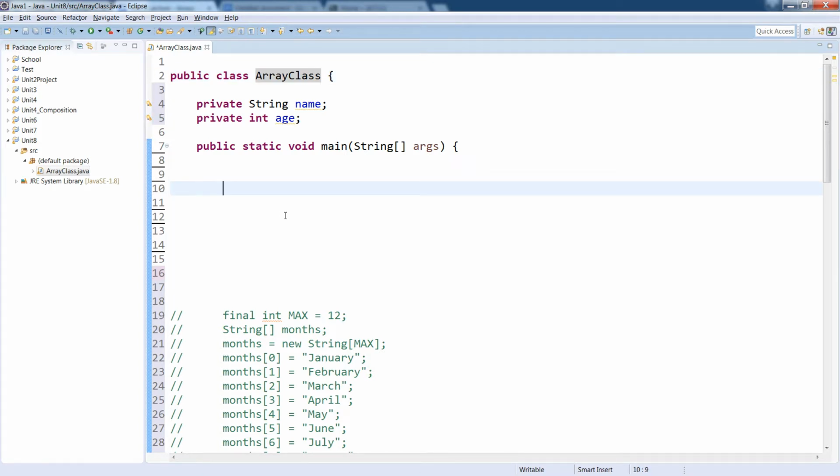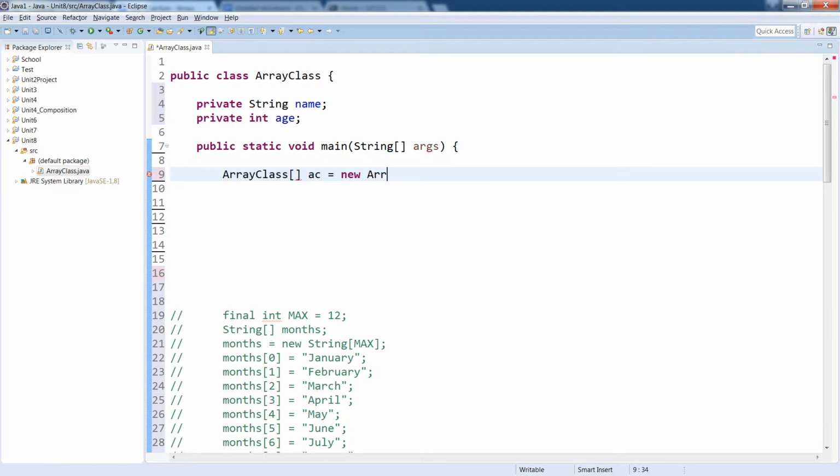So I could create an array of the array class. We see that String is a class, so we do the same thing, right? So you can say array class data, an array of array class. Let's go new array class.